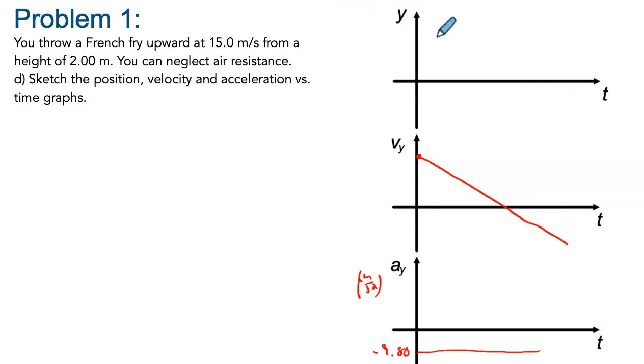And for the y versus t graph, we get a nice parabola. The parabola should have a slope at the beginning for the tangent line that is positive because the velocity is positive. At some point it will reach the max point where the slope of the tangent line will be 0, and then it will fall back down, but it will not quite go as high on the way back than it did on the way up. So we're looking for something that will look like this, and this is where the fry would be cut.